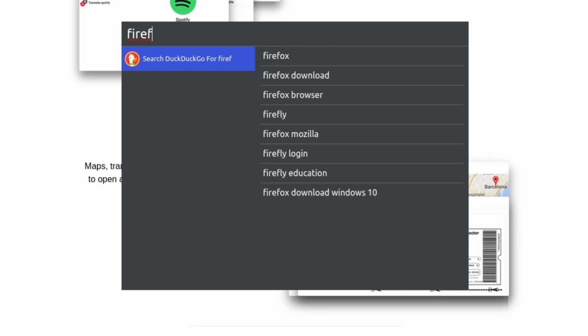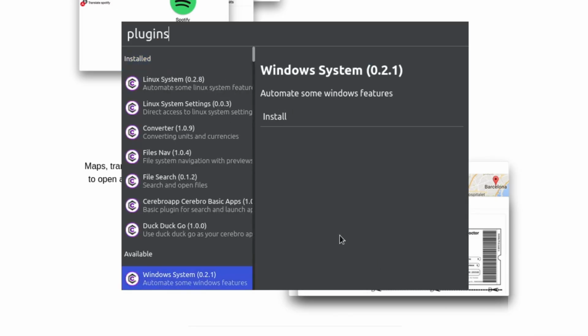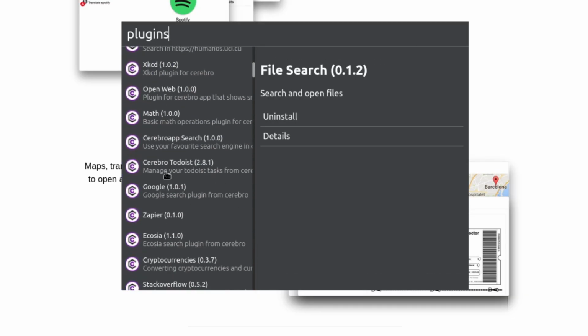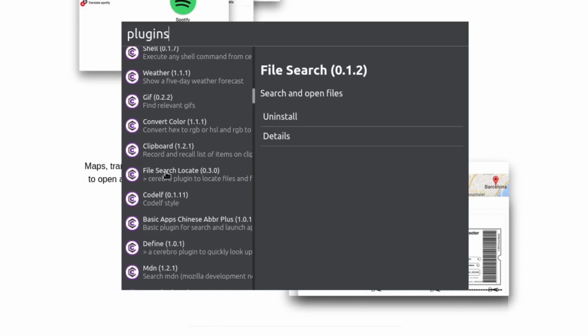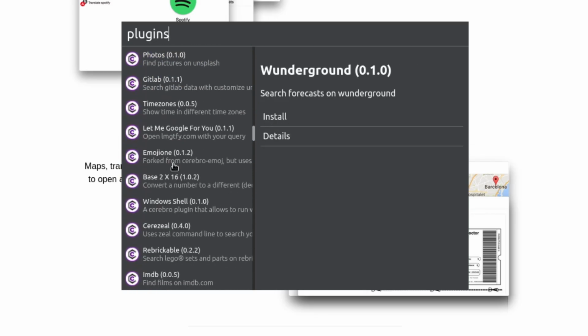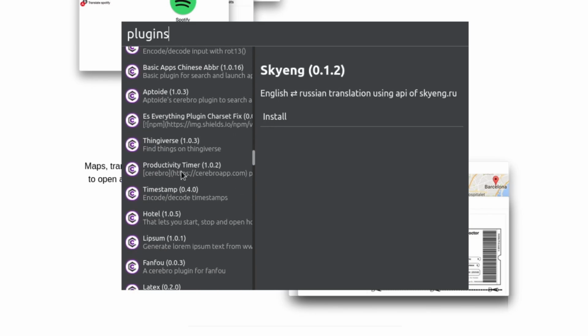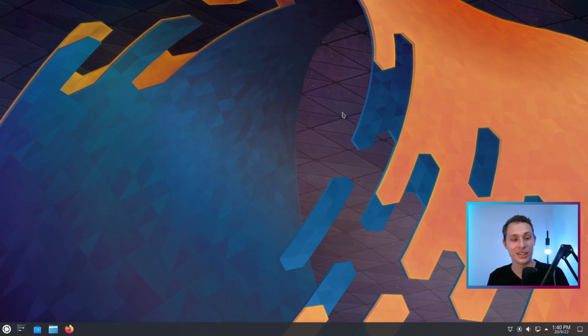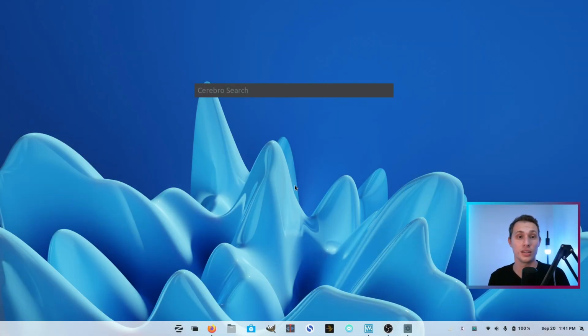Now, there are specific plugins that you have to enable in order for it to be able to search and launch applications on Mac, for example, and I don't know if it'd be the same for Windows or not. I haven't tried. But while there are plenty of great open source extensions available to be installed from within Cerebro itself, at the end of the day, it still feels kind of half-baked, or at least like the experience feels a bit second class compared to both ULauncher and Albert, at least here on Linux. Maybe your mileage varies on Windows and Mac.